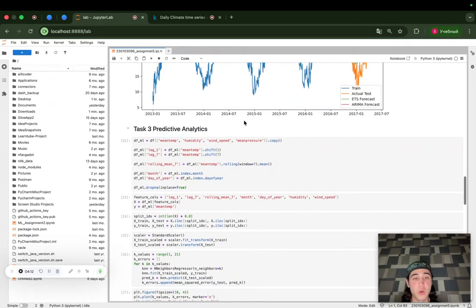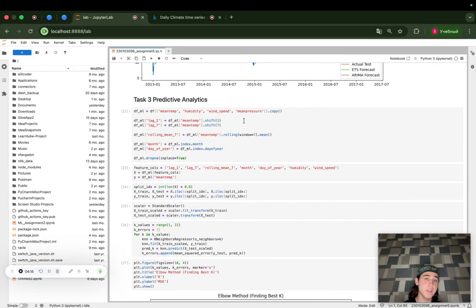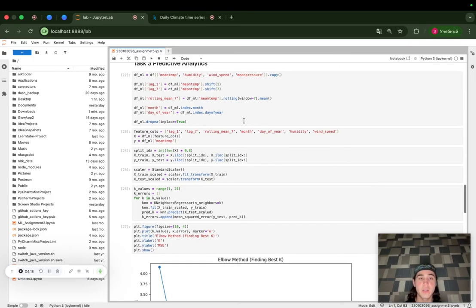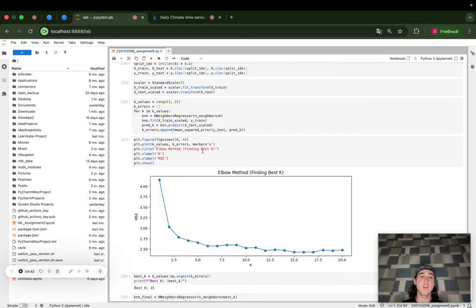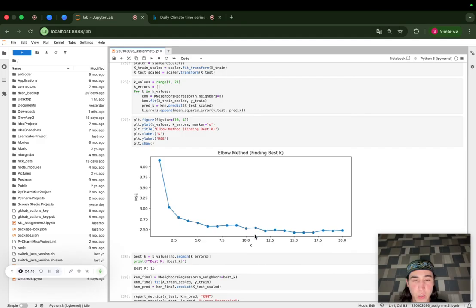And then task 3 is about predictive analysis. Here I created the k-nearest neighbors and the linear regression models. I did feature engineering, taking the columns that I need. I used all 4 columns, and made some kind of log and rolling features. Then I split the data into 2 parts, train and test, the same way I discussed earlier, and first I had to understand which value of k, the hyperparameter, would be the best. As you can see in the visualization, when k is 15, it shows the least error.